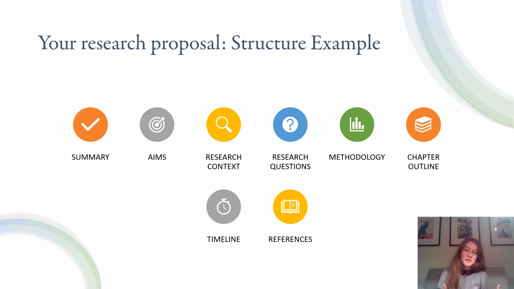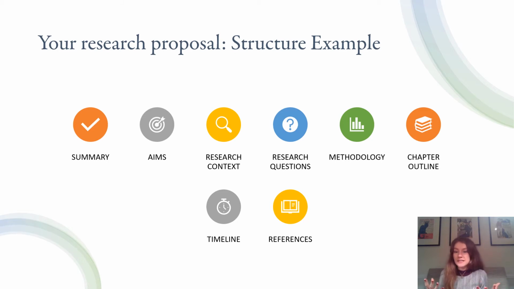You could be coming from a music background or from archaeology. So of course there is some leeway. Things don't have to look as mine do. It's just an example so you can get some ideas, hopefully, of how your proposal needs to look in order to have a successful application.